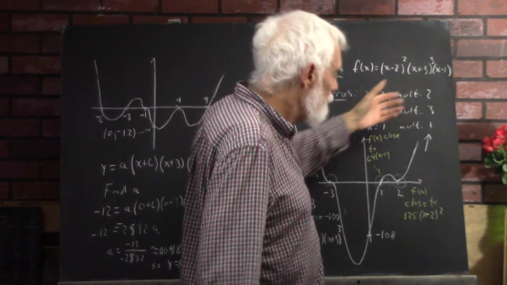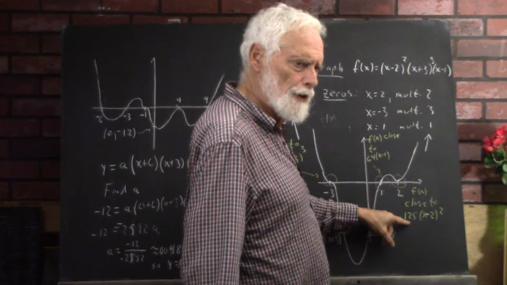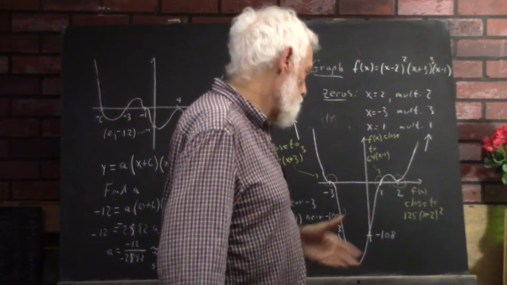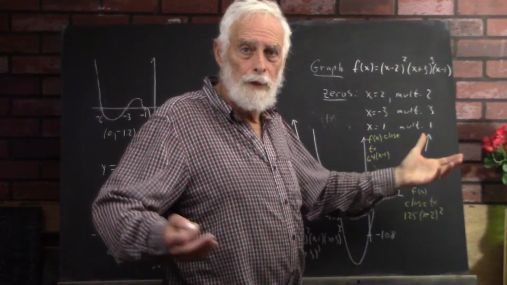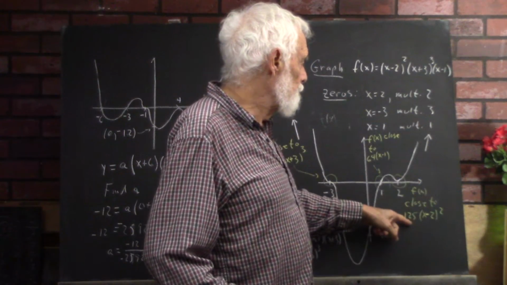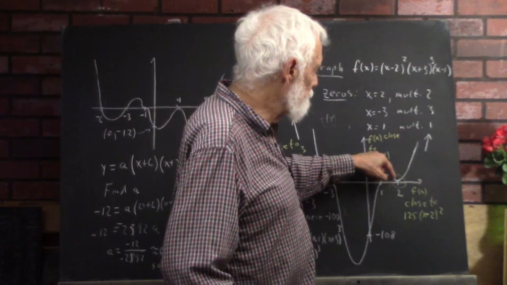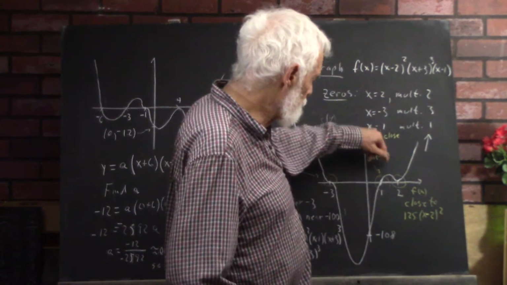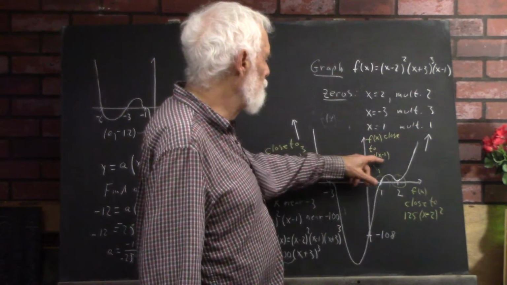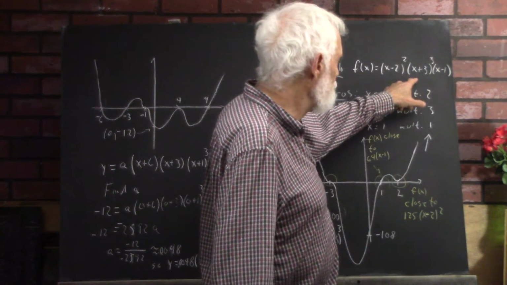Okay? Now, if x moves a little bit one way or another from 2, yeah, that's going to change a little bit, but it's not going to change that drastically if you don't move very far. And what do we mean by very far? Well, there's a deep question that we're not going to talk about here. Okay, so f of x has got to be close to 125 times quantity x minus 2 squared, within some small region around x equals 2. So it's going to be a parabola. And then it's going to be close to 64 times x minus 1. When x equals 1, this times this is 64.